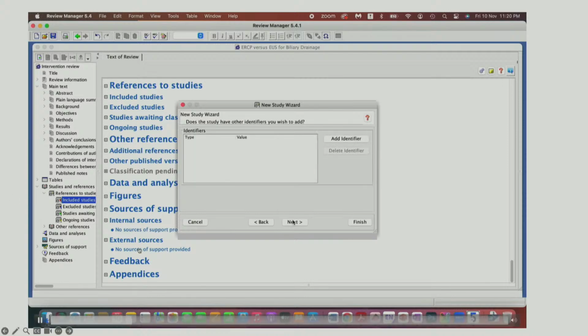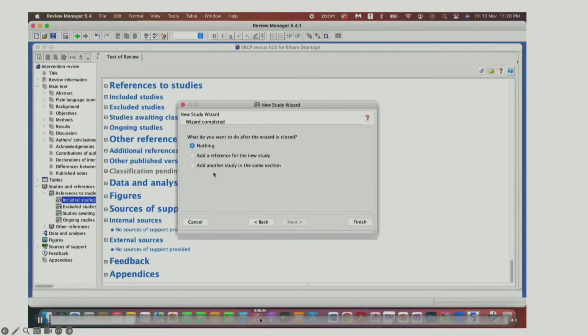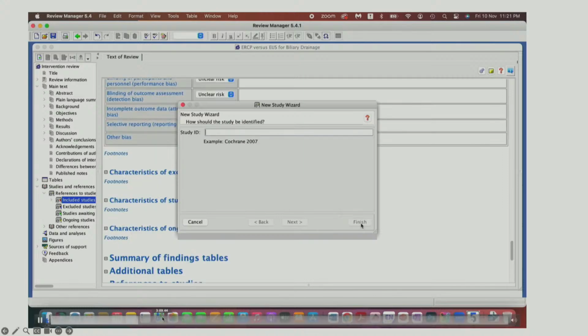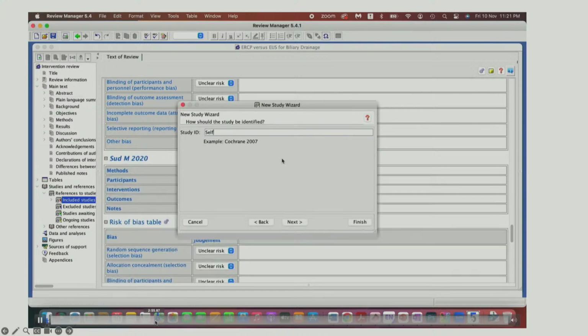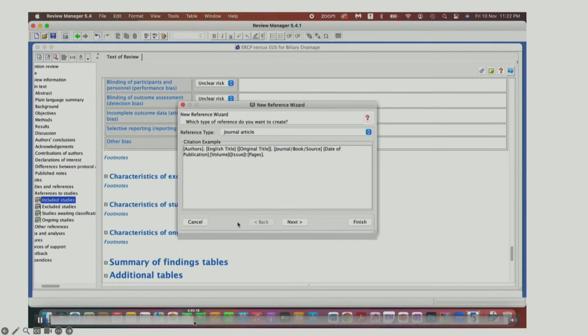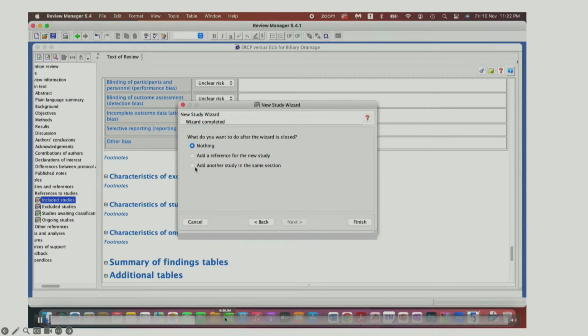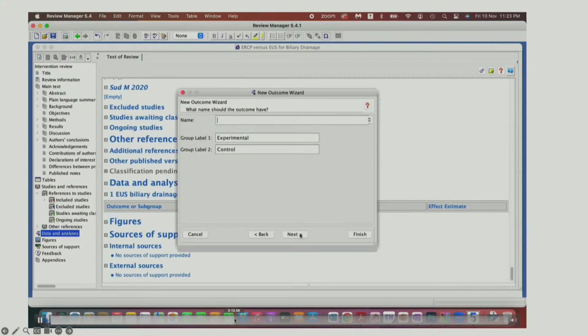So this is just how you enter your data here and then add another study. This way I won't be showing you all the studies, you'll be entering all the studies. So we'll rapid fire it a little, and then once you have added all the studies, you finally come to what is the outcome that you want to measure here.